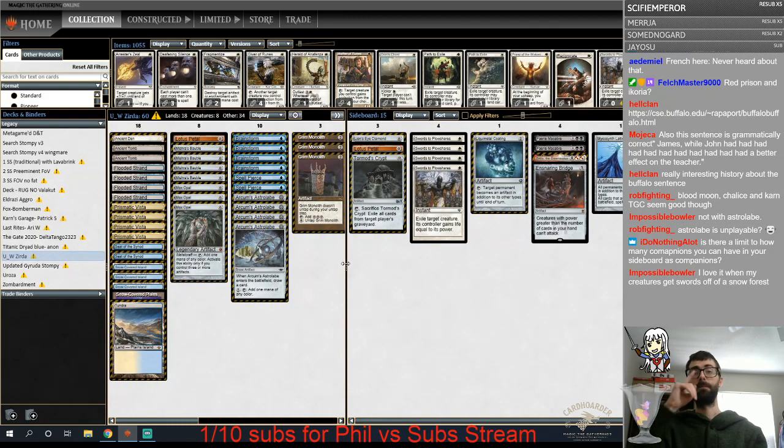I do nothing a lot. So the way the companion works is before the game begins, you reveal one card to be your companion. So could you have multiple companions in your sideboard? Yes, but you only get to use one in any specific game.